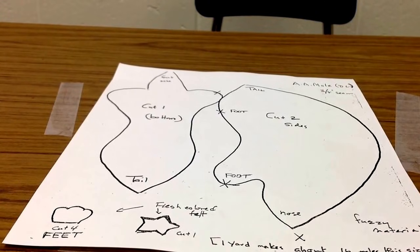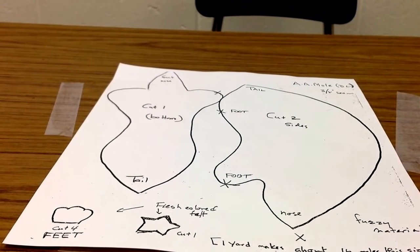If you have lost this template, all you need to do is go onto Google and put chemistry mole template into the search bar and images, and this image will actually come up as a picture, and you can just print it out yourself on a computer or whatever and get the template for yourself.